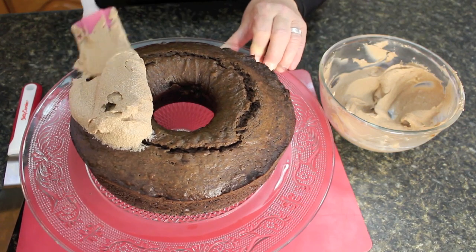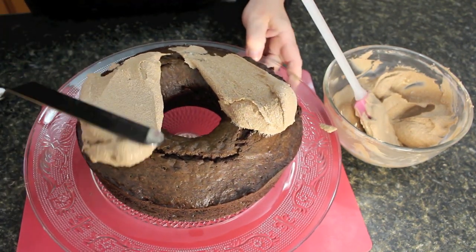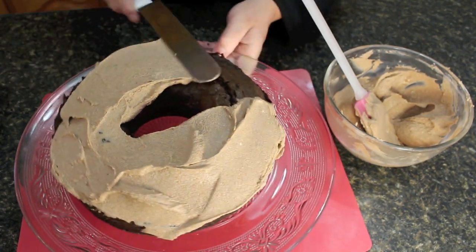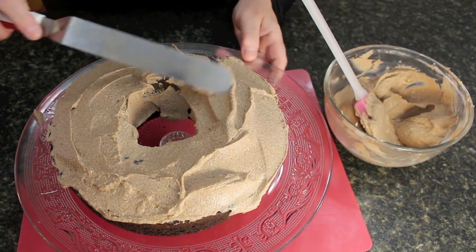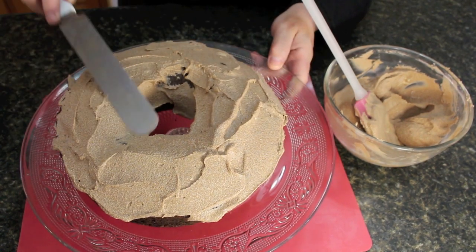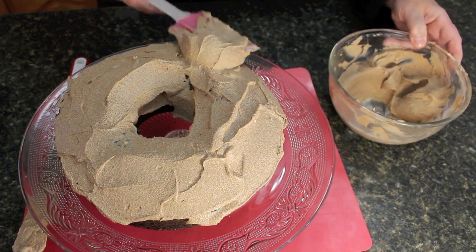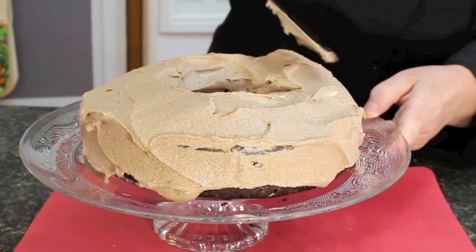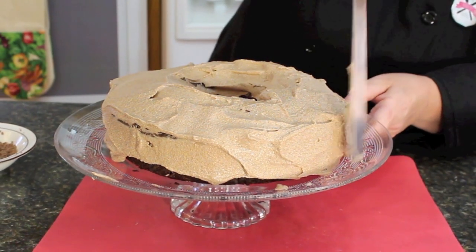There's no magical way about icing this — you decide what you want to do depending on what pan you used. I'm just going to give it a rough icing. If you go with the boiled icing, I'll share the link — the one I'm sharing is for the white version; just add the cocoa powder, and the recipe is under this video. This icing is delicious and it's not too sweet — well, any icing is a little sweet, but it blends in beautifully with this mayonnaise cake.